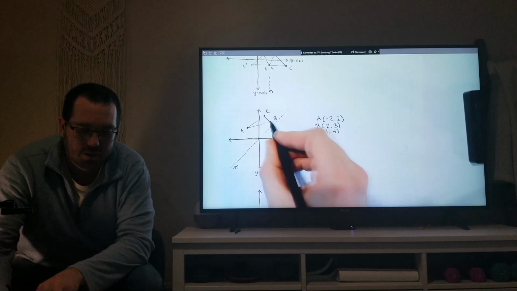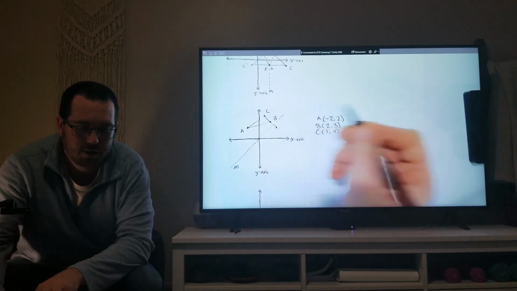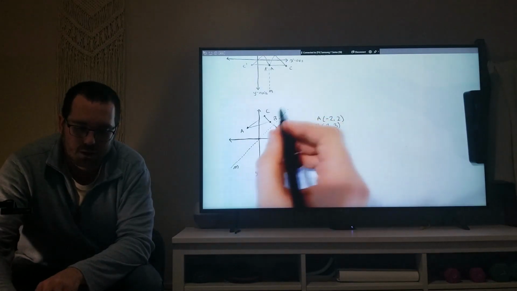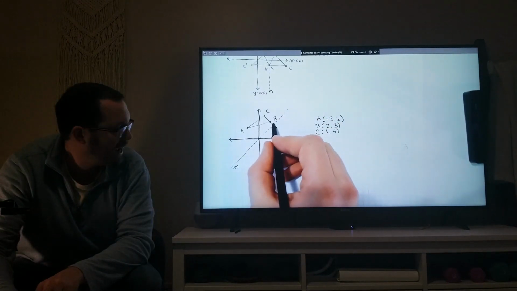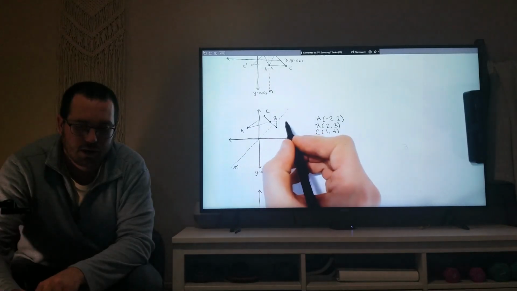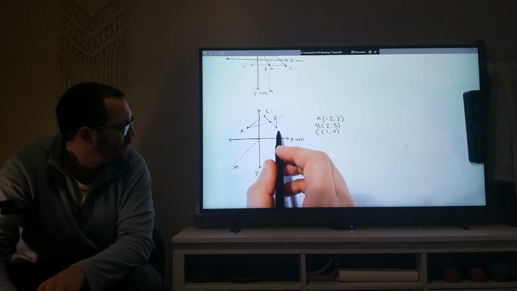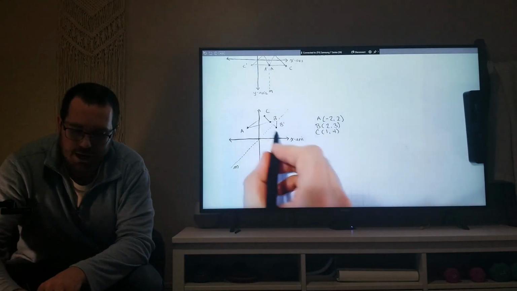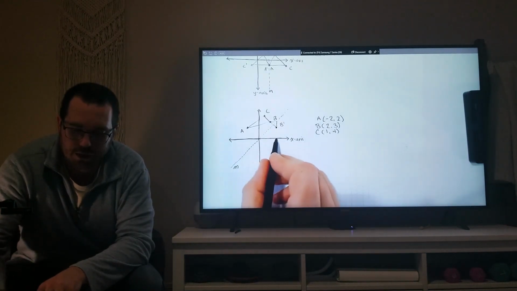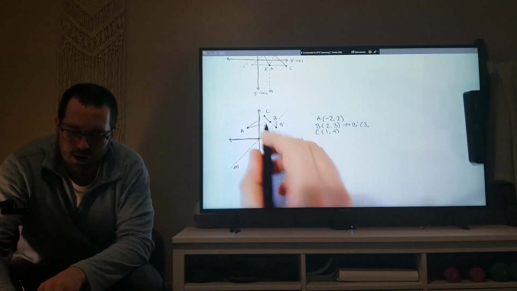So B, there's a couple ways I can do this. I can either say that B is kind of half a square across, and so I continue half a square and I end up here, or I can deal with left and right. So I'm 1 to the right, sorry. And so because this is on an angle, I have to counter that with 1 down. So I can either go right and down, or I can go on that angle. It still gets me to the same spot. So here's my new point B, which is now at 1, 2, 3, and 1, 2.